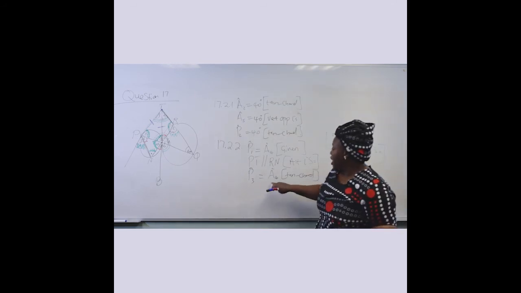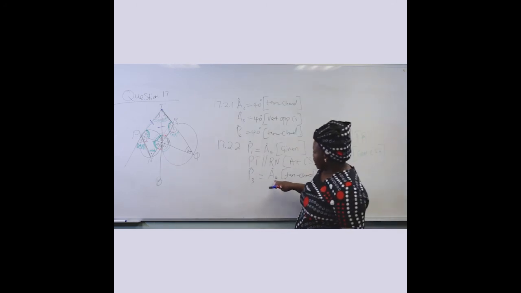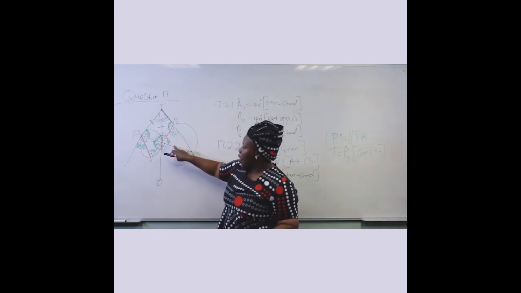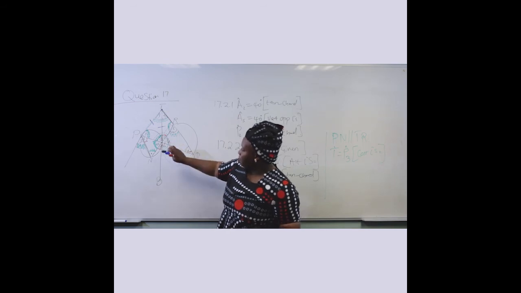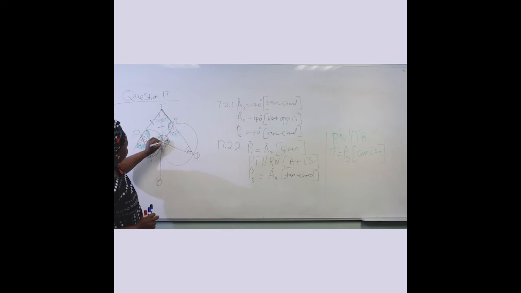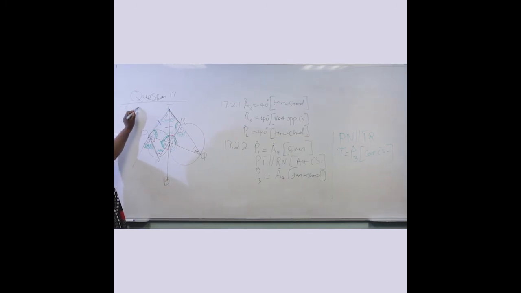So we say P3 is equals to A4. Now we said A4 is also equals to A1. Now A1, it is also equals to A1, which is this one. Okay. Now A1 is equals to A4. Write it there, A1 and A4, and also A1 is equals to T1 plus T2, so the whole of T is also equals to A1.